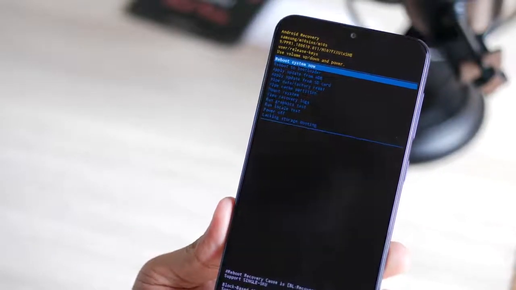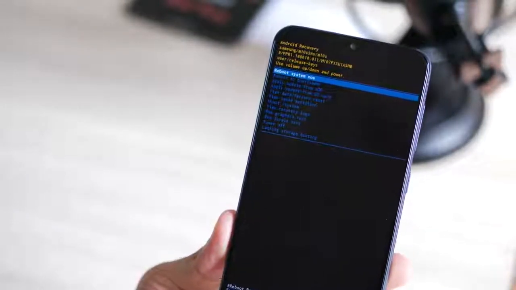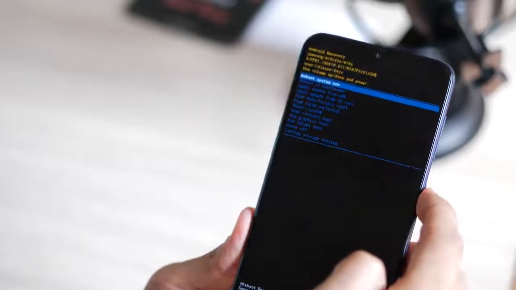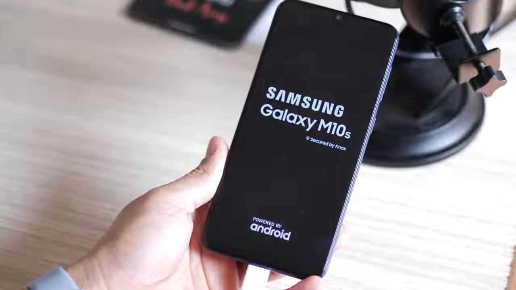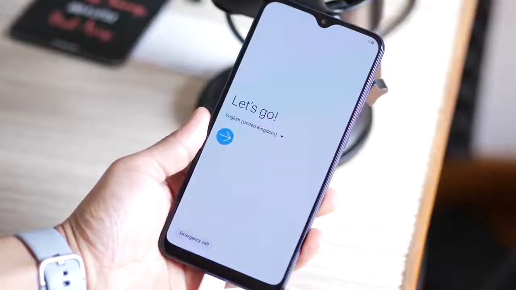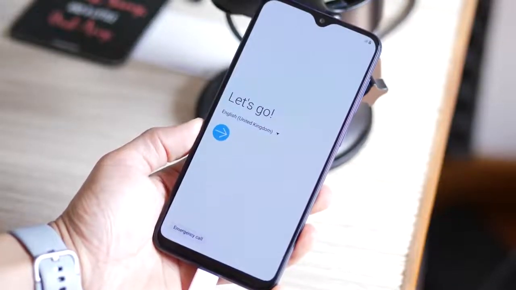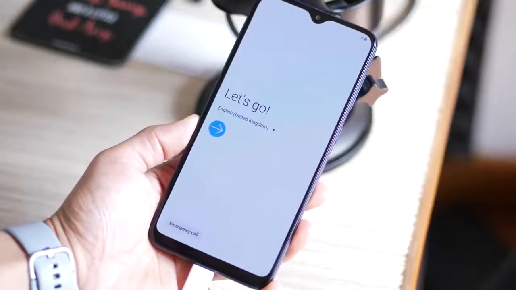Then it says reboot system now, and your phone should at least turn on without asking for any password, but it would behave as an entirely new phone. I'm just going to skip to it, and there you go. It's pretty much how I had purchased this entire thing.